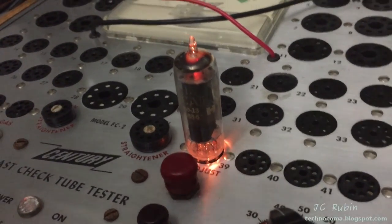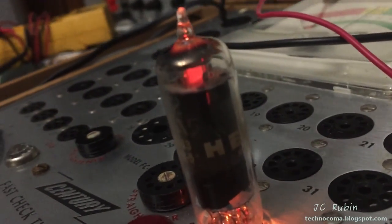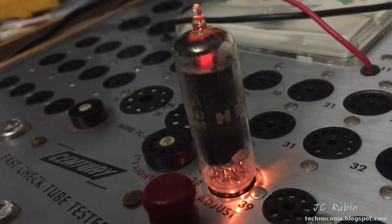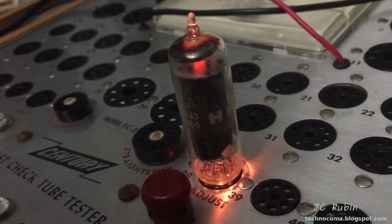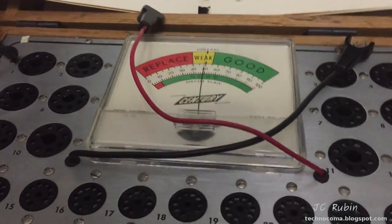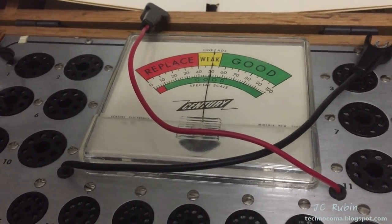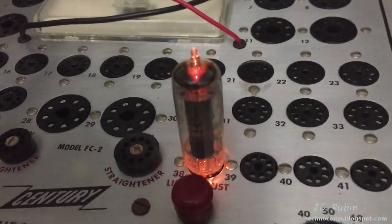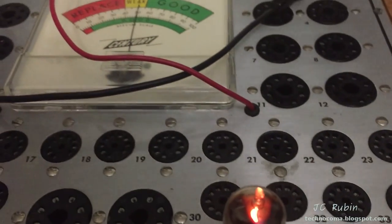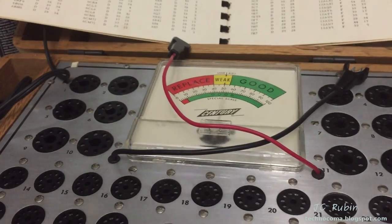I showed off the backlight for this one. With beam power tubes they don't light up like a Christmas tree — the filament in the middle is very large and flat, and they really have a nice glow to them. It seems more interesting to look at the tube light up than to actually check the readings. I'm going to drop my line adjustment slightly. It sits up at 36, but this is still 12 volts. Adjusting our voltage for 35 as specified for the 12CA5 — it reads 38, off the chart.